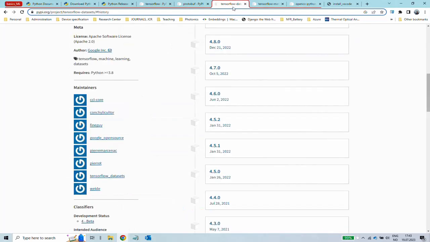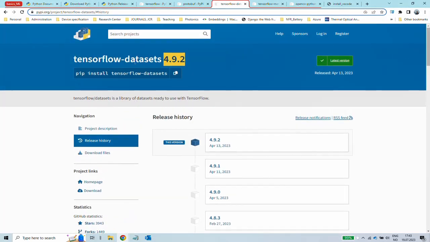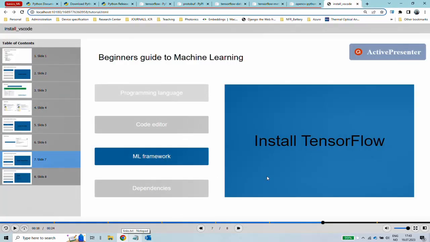Similarly, you might need TensorFlow datasets of a specific version for your application, and lots of other dependencies. So it's good to collect all those dependencies and the specific version numbers together for the application. And once you change your application, if you want to have another application, make another virtual environment and install all the dependencies, so that it's localized only to that environment, not globally. And that is the way to go.